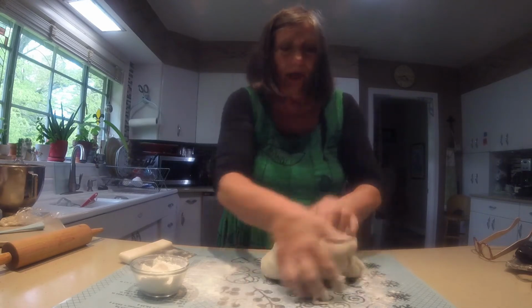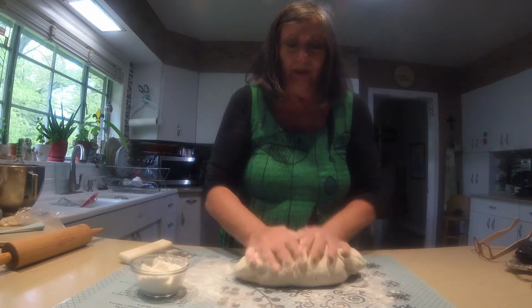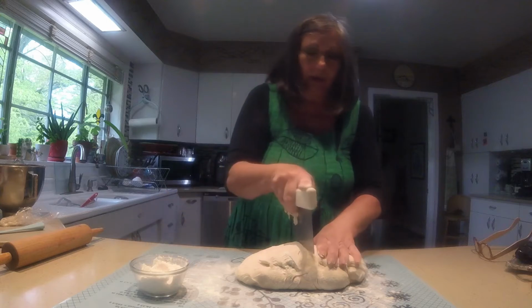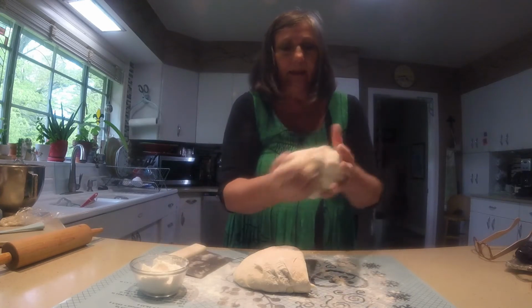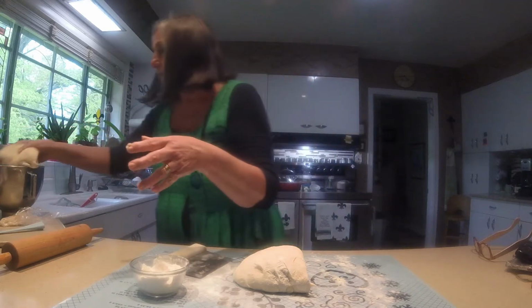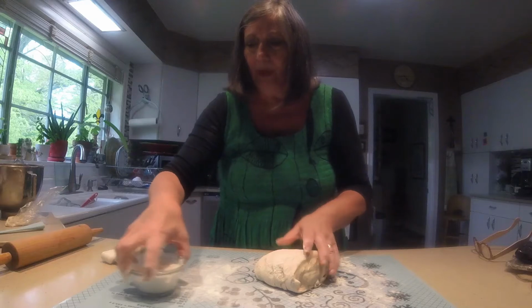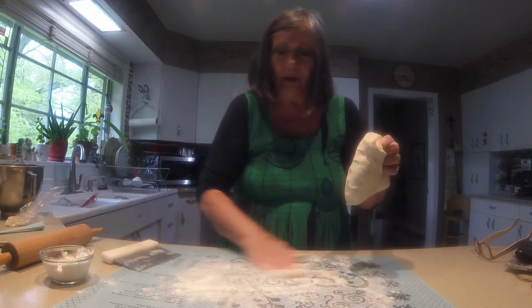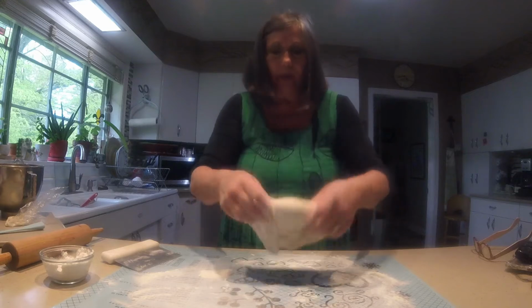Okay, so definitely we're not going to make all of this tonight because it would be way too much. So I'm probably just going to cut this in half. Now this can go back in the fridge, and I'll tell you about that later. Okay, so we're going to take our flour on our mat and we're just going to press this out.